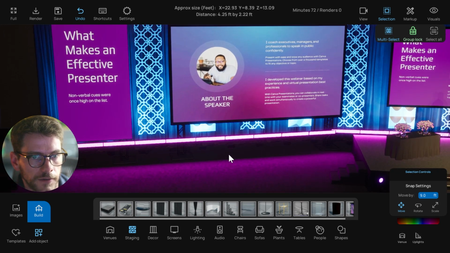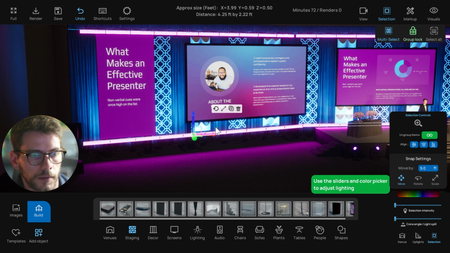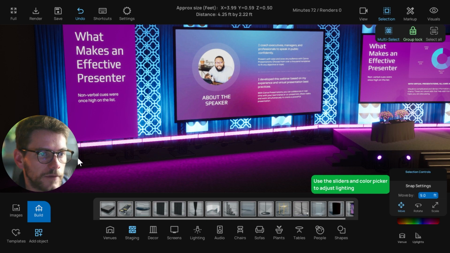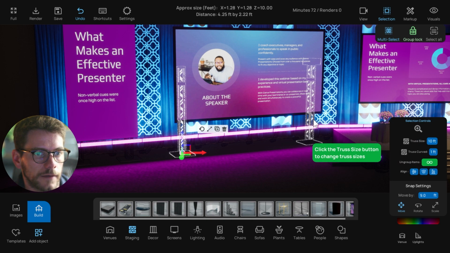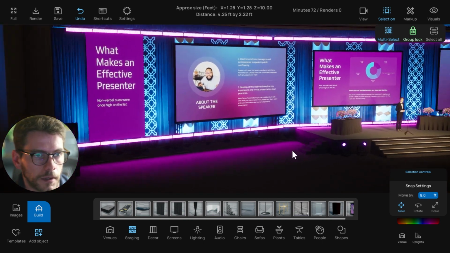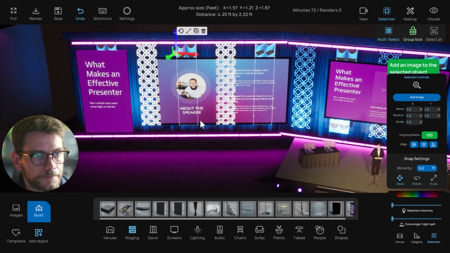I also had this idea of floating these lights here so that they could be above the ground, have some height to them. If you were to do something like that, you could have upright trusses like I have here, and then connect those with a bar, a pipe or something, so you could get away with doing something like that. And then in the back here, I have a bunch of scenery again.